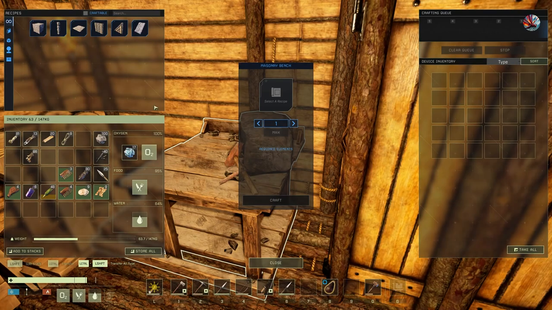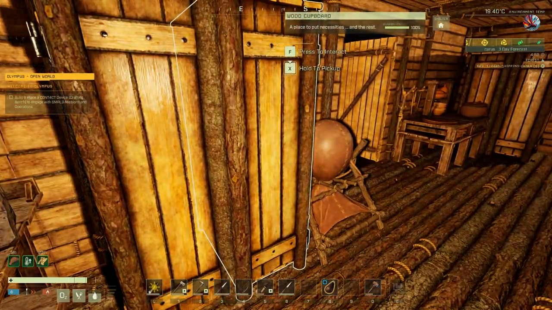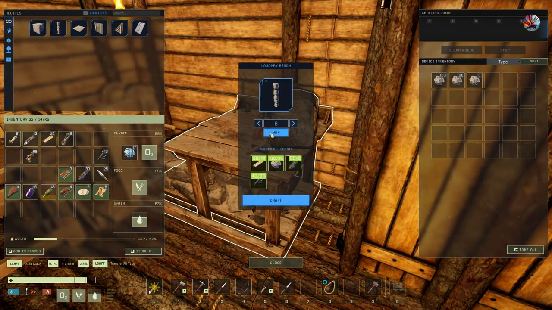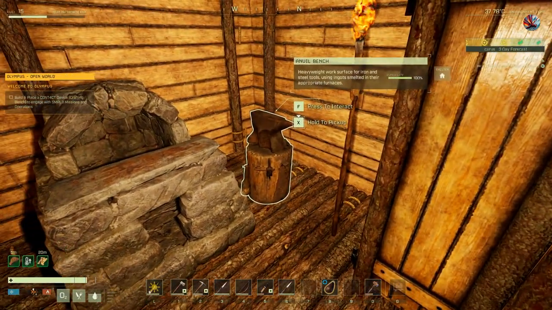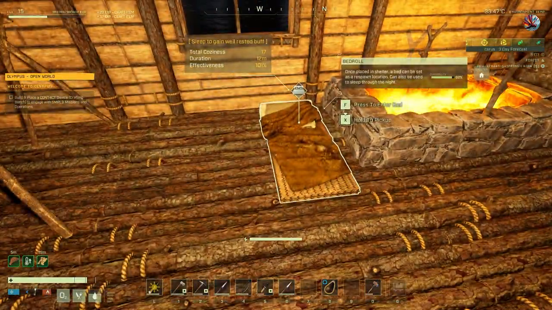Right. The first thing we're going to need is lots of these. And for lots of them, I need stone. Then we'll run out of nails. Told you I need lots of nails. This is where this iron just vanishes. Nails, max, craft. And while that's doing that, I'm going to sleep.